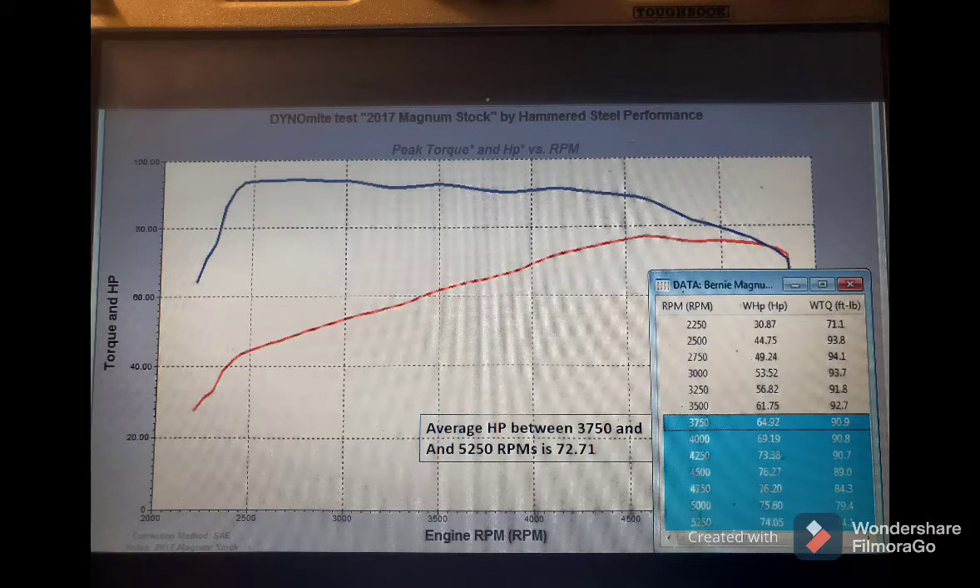If your motorcycle makes peak power at the rev limit, you don't have any other option — you shift at peak power. Likewise, if the power graph drops off drastically beyond peak, you use the data you have to find where your best average horsepower is within the RPM drop, then adjust your shift point left or right to maximize average horsepower applied to the rear wheel. Calculations suggest a 5 to 10 horsepower gain from better shift points could mean one or two bike lengths per gear change on the street.